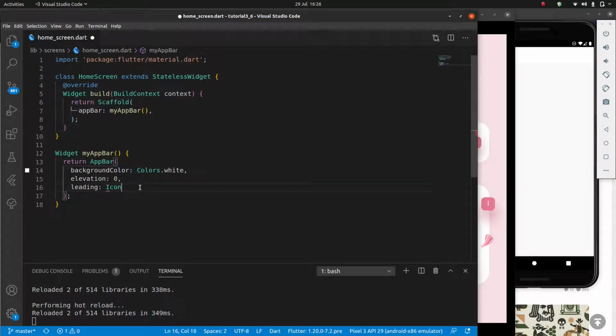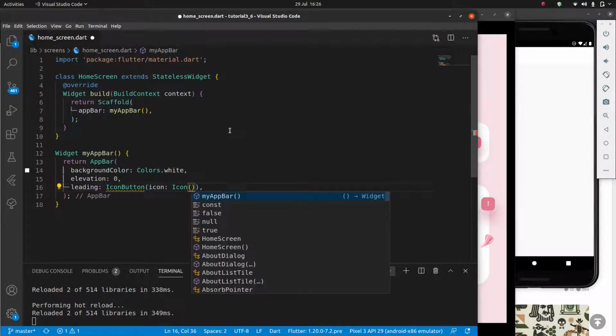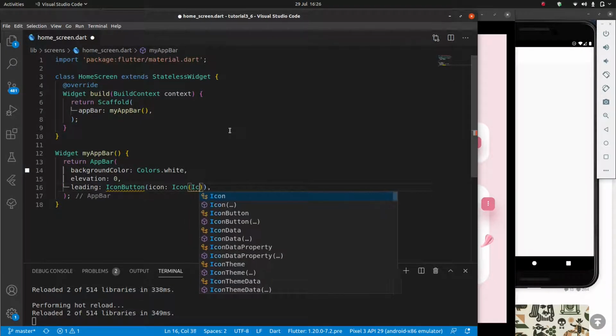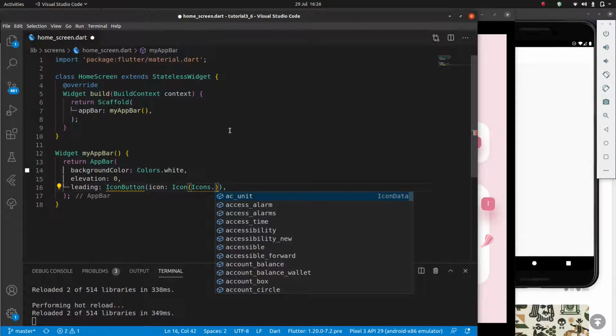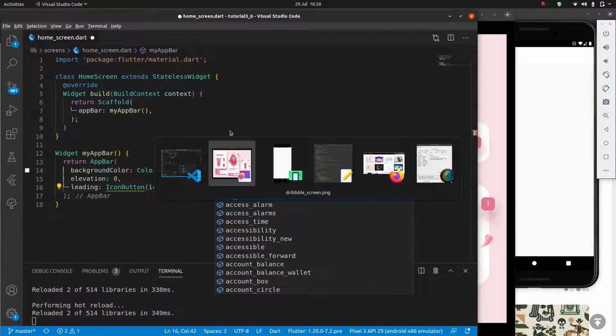So I'm going to say IconButton like this, and IconButton has a property called icon, and icon is going to take an Icon widget, and Icon widget is going to take Icons dot, and then after the dot you can write the name of the icon, and you can get all of your icons.